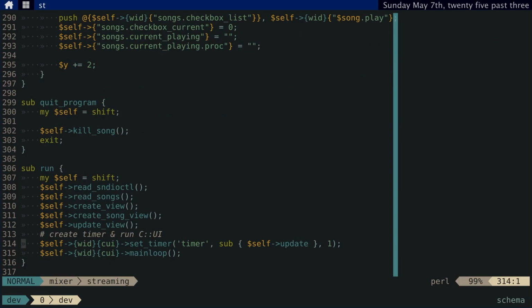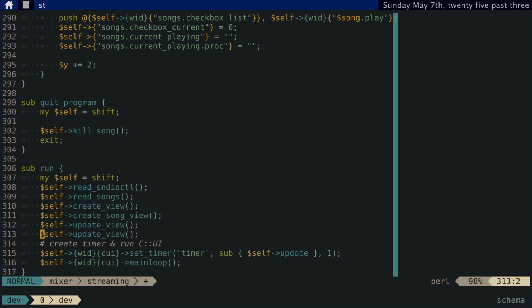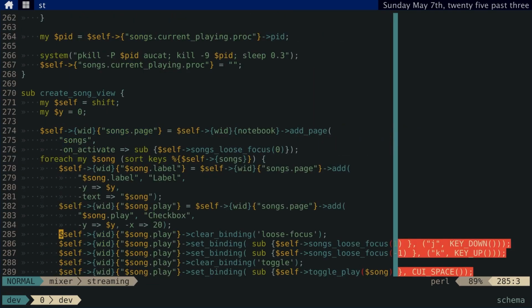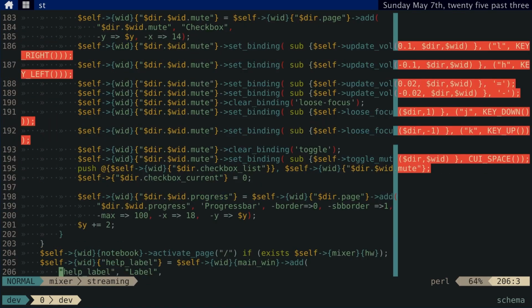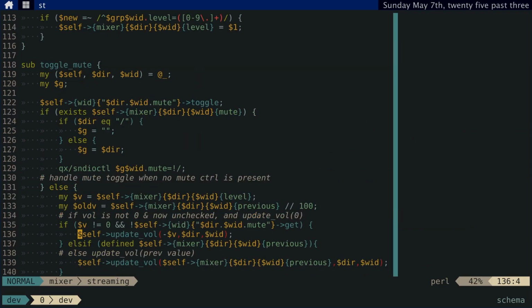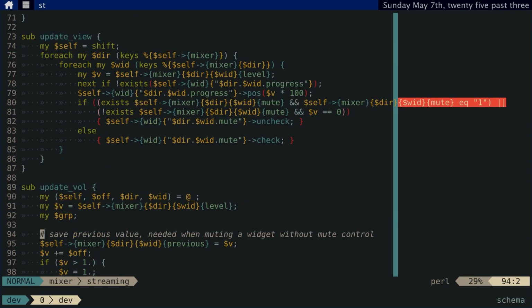I mean, I guess I could create my version of update view. I'm not really sure what that will do, but we could try it, I guess. Songs update view. Let's go to update view and just copy all of that.